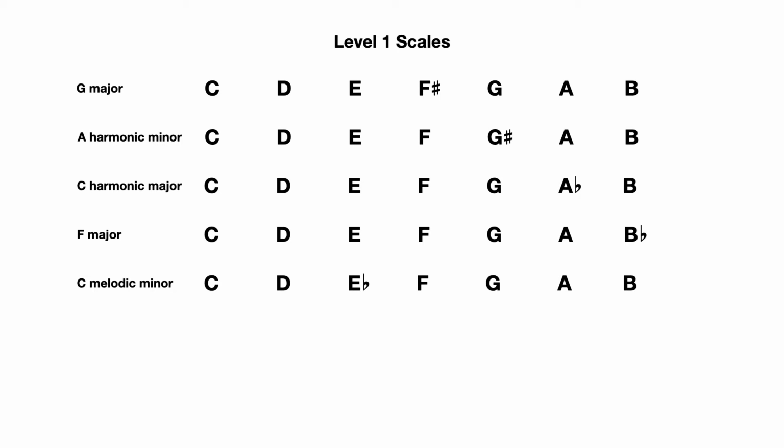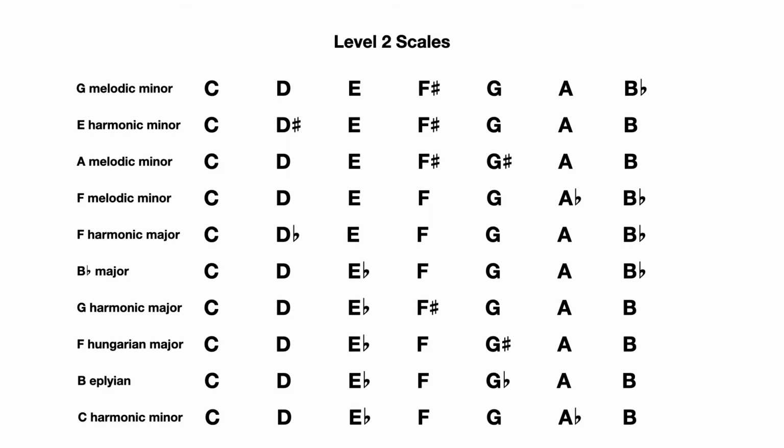Now, any more chromatic alterations would result in what are called chromatic fragments, or 2 or more semitones in a row, which loses that tonal flavor that we want to retain. So even though we want to be chromatic, we still want to be tonal. There are 10 possible transformations for level 2.